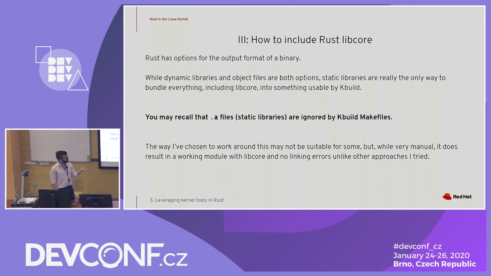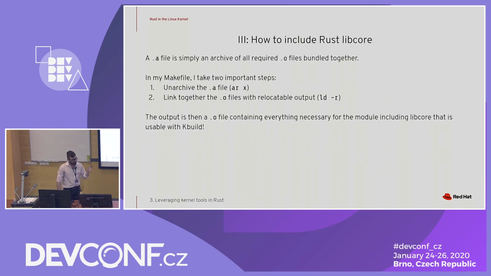Rust can output a number of different output options, but ultimately we're going to want to go with static libraries. So as you might remember, static libraries are not compatible with kbuild, so we'll have to take some manual steps to actually make sure that this is going to properly work with kbuild. So this is a little bit more manual than some people might like, but it does work consistently.